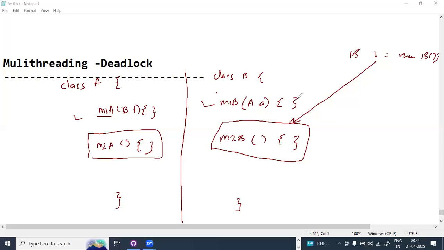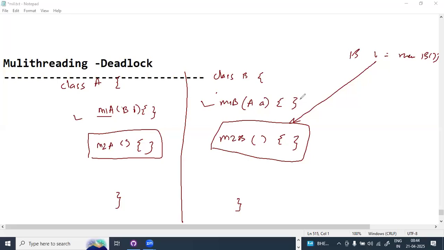Now, a situation will come when we are using the synchronized keyword. First of all, what is meant by synchronized keyword? Whenever we are using the synchronized keyword, it gets a lock on that object, right? Once we get the lock of the object, we cannot proceed unless and until the object is released, right? This is a simple use case. So this is a simple method. There is no deadlock condition in this situation, right?